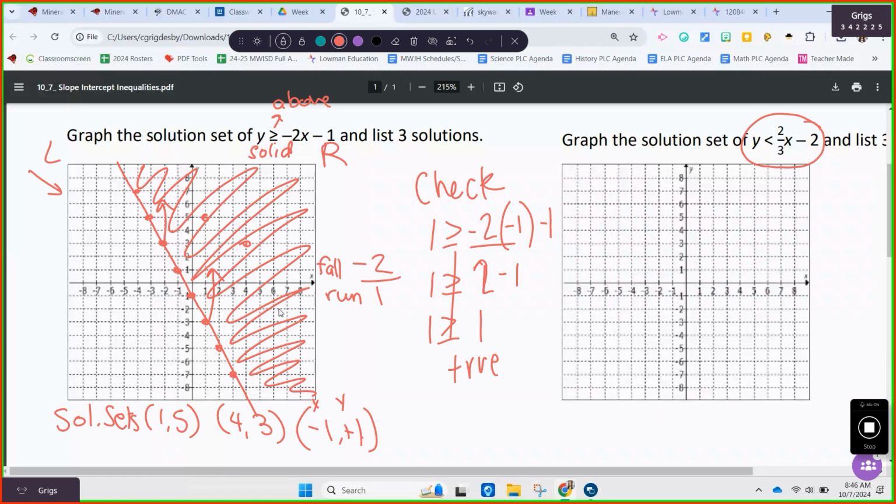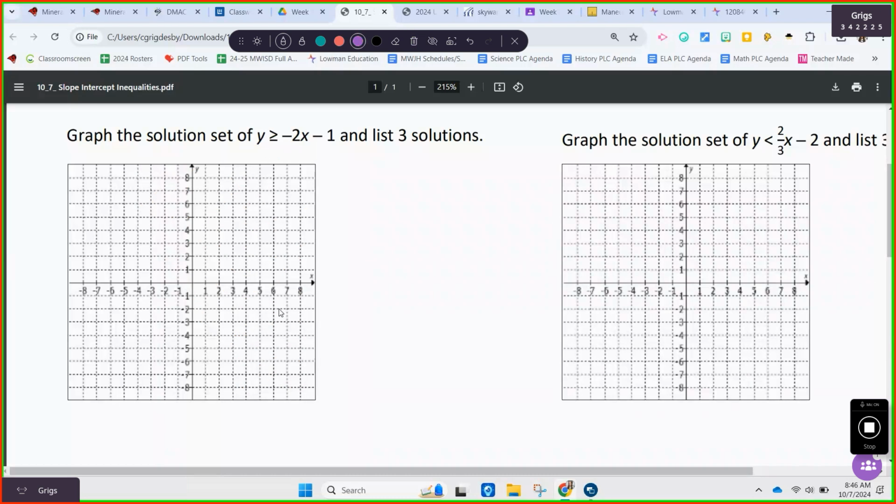Alright, let's pause. Put your pencils down. So what do I start at to graph? Negative 2. And then is it a positive slope or a negative slope? Positive. Okay, so I'm going to be working to the right and my graph needs to be going like that. So I go up 2 over 3, right? There we go. So your line should look something like that, yep?